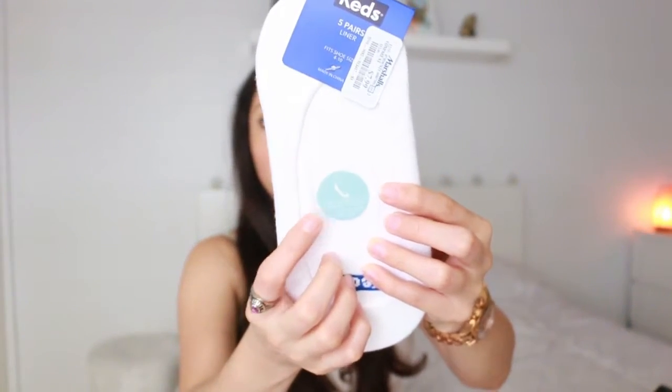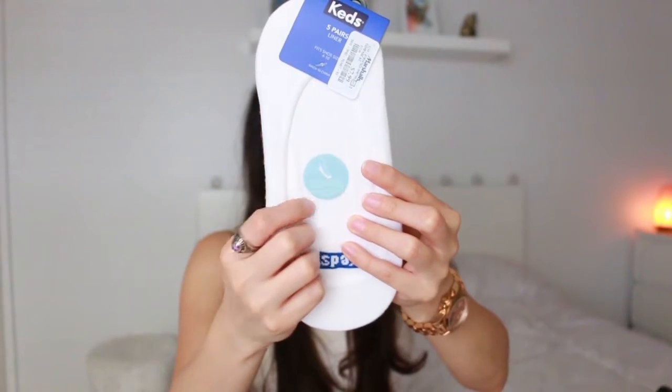Moving on to clothing items — something really basic I had to get are these white socks. They're the really low hidden ones, so you actually have socks but when you wear sneakers you don't see them. I was looking for these because my Skechers are a bronzy color and all my socks are black. I'm trying to buy more lighter colors for more combination.